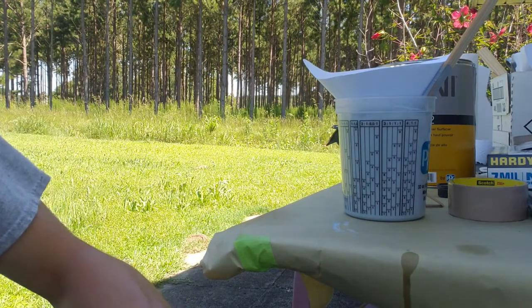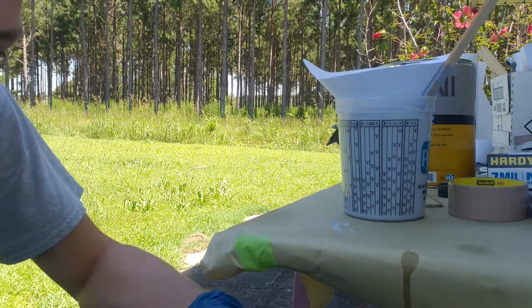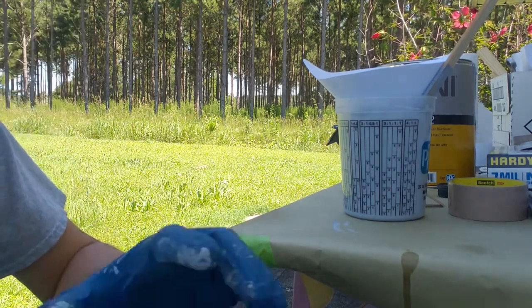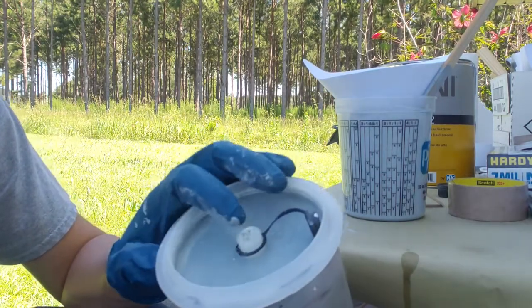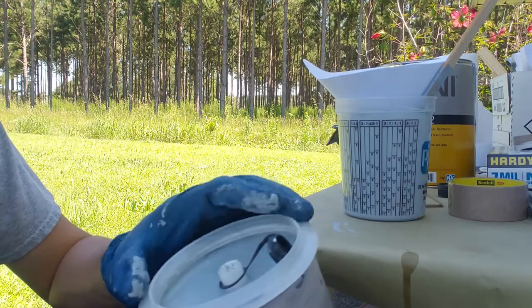Add your lid. Then always make sure that the vent hole on top of the lid is free, because over time, if you reuse these a lot, you can get paint buildup in there.